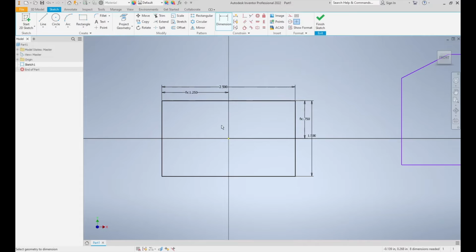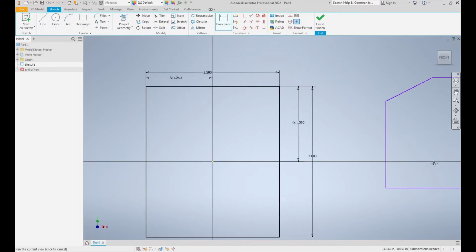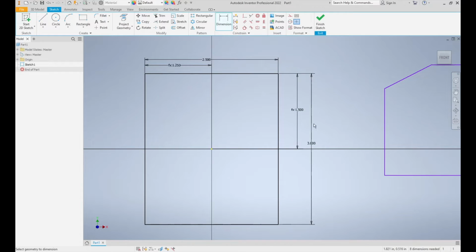You'll also notice our rectangle has gone fully black, meaning it's fully constrained. So let's double check that. If I change my 1.5 now to, oh, I don't know, let's go 3. Yep, we can see it updates for us, the magic of working on a computer here. So we can see that this updates to 1.5 and it is staying perfectly centered.